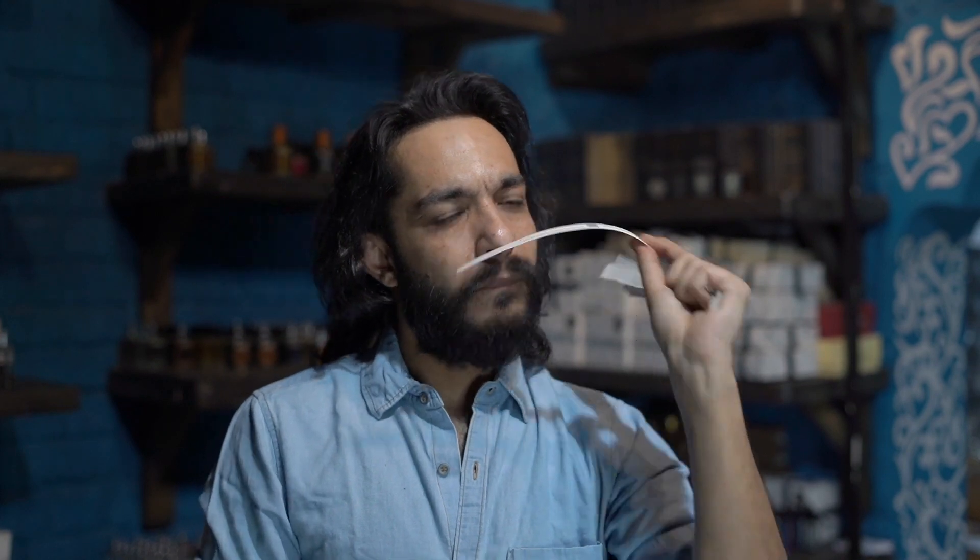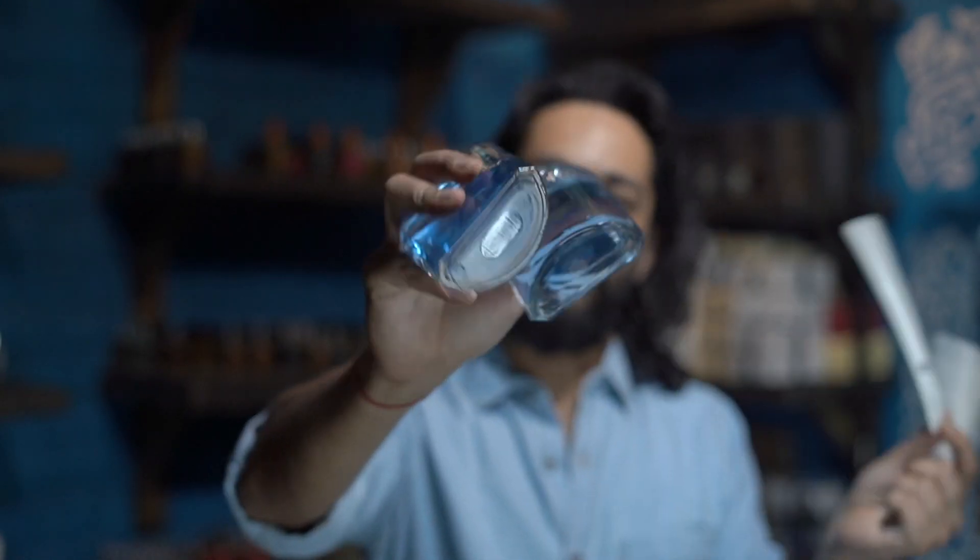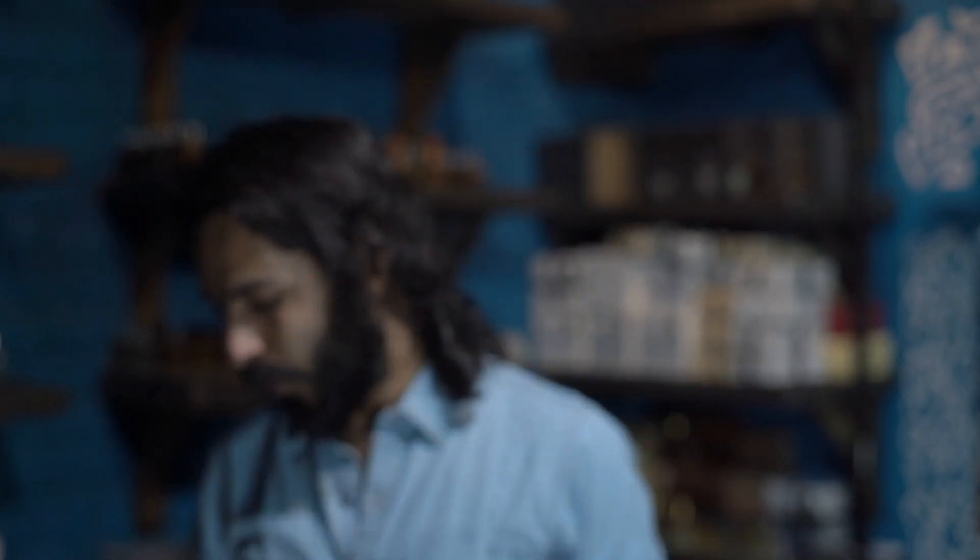I get this bubble gummy vibe, leading more towards Invictus. But I don't find much difference between this and the original if I compare these two. So if you are not getting the original, you could pick up the sport one — it really doesn't matter, it's pretty much the same.